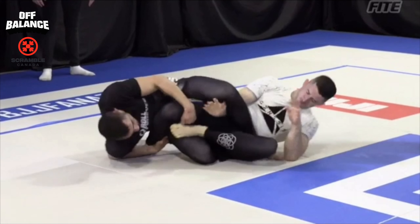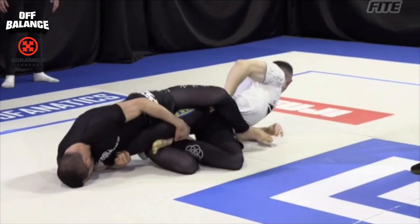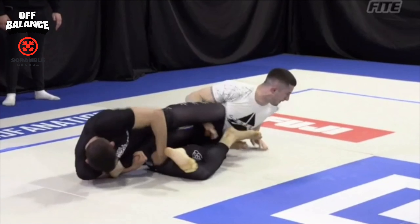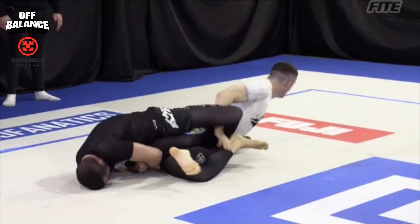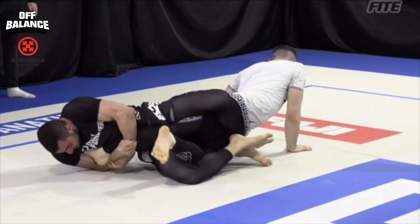He tries to separate and blocks the hip, but I really lock my legs around the hip, giving me time to grab the hips again. The secondary leg is hard for him to use because I'm pulling myself with these grips — not only exposing the heel and maintaining position but making it hard for them to turn, giving them less space to kick between my legs, and pulling myself closer. The finishing position: I pass my leg across, locking both ankles around the far hip. Only now do I let go and connect my hands for the finish — hands high, chin low. I'm not ripping it across my chest, I'm bridging. That's the finish.